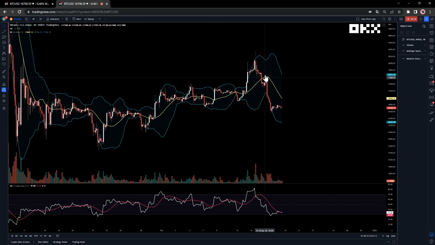The second indicator we're looking at is the Bollinger Bands, and we've talked about this last time as well. This is the Bollinger Bands 20. Bitcoin has touched the lower Bollinger Band and has now left the lower band and is approaching the middle band again. So the first takeaway message I want to share with you is that we have found some sort of support, and we're going to analyze how valid and how strong this support will be in the near future.